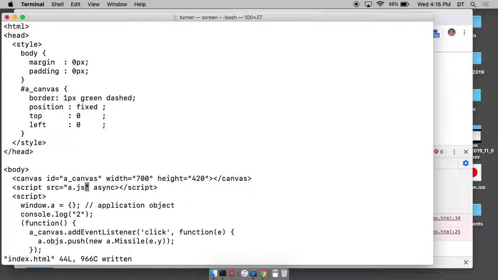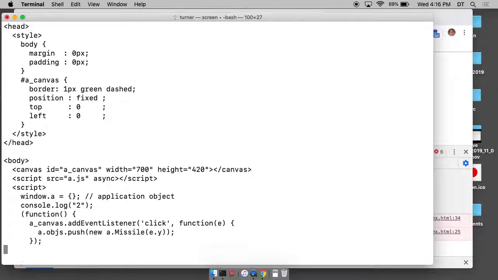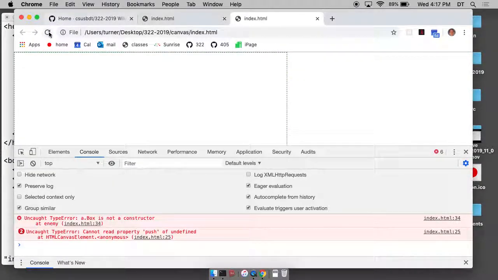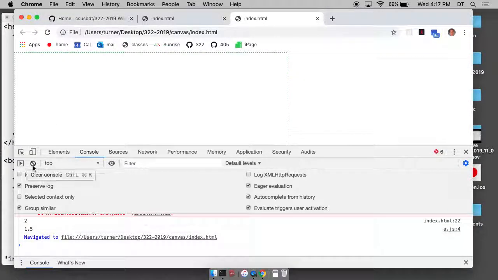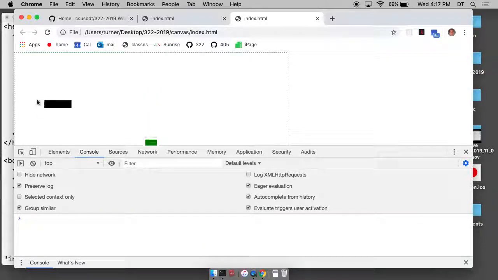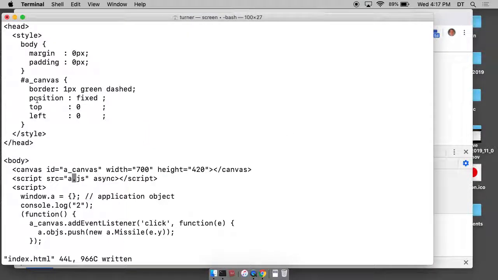It won't run it. It'll continue evaluating the rest of the lines in the HTML file. When it gets to the bottom and the document is considered loaded, then it will evaluate a.js. So this is actually going to work, I think. There we go. Now the game is running again.